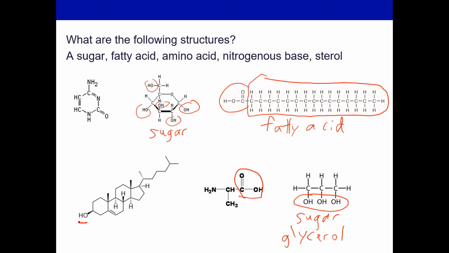So let's talk about that one I have circled that has an acid group on it. So this is an acid. And this here is an amine group. So hopefully just right from those words, we have an amine and we have an acid. So that particular compound is an amino acid.